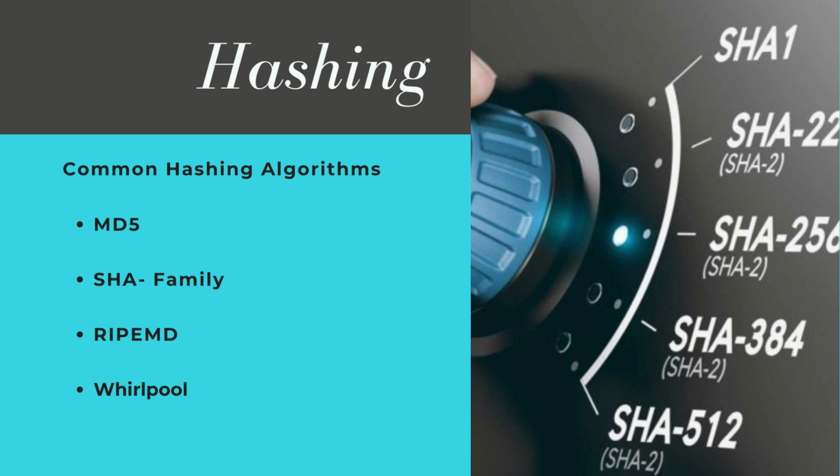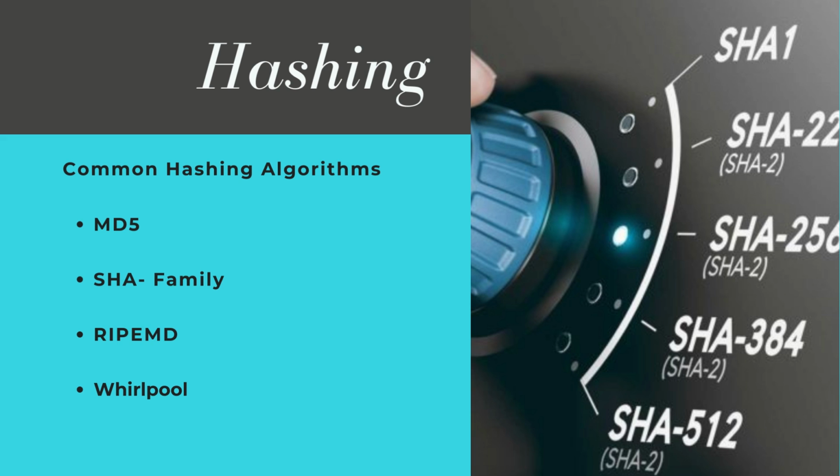So some of the most common hashing algorithms are MD5, which is no longer used for hashing of passwords, but it can still be used to ensure the integrity of data. We have the SHA family of hashes. We have SHA-1, which is no longer used, the SHA-2 family, which is now in use, but some of the hash functions from SHA-2, such as SHA-256 and SHA-512, are vulnerable to length extension attacks.